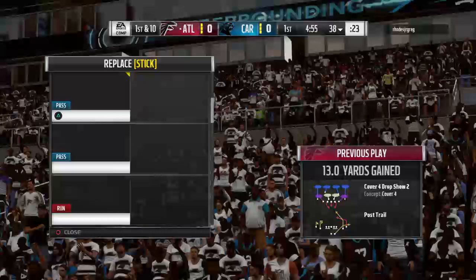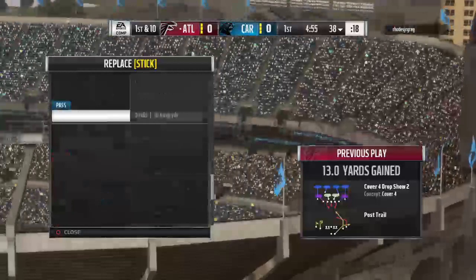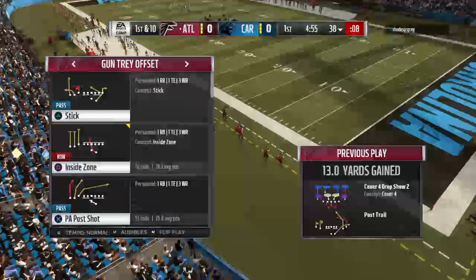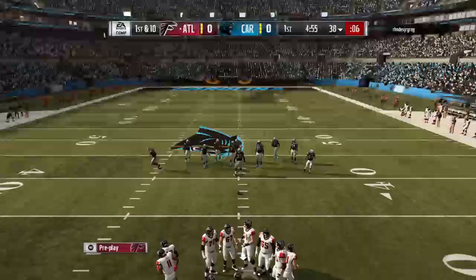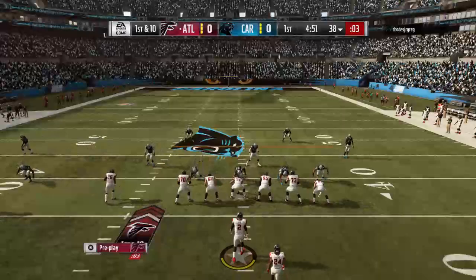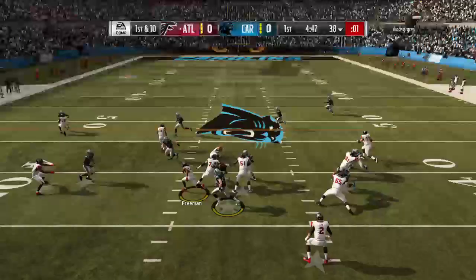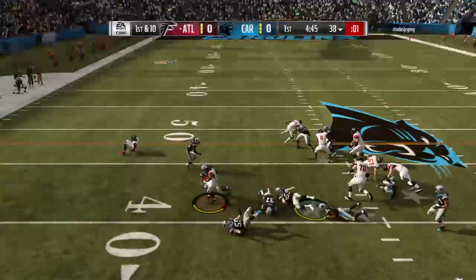What do we love to say? Get those backs into space, right? And they were able to do that there. Nice pickup on first down. So here's a first and 10 at the 38. They'll run for the first time with Devontae Freeman.